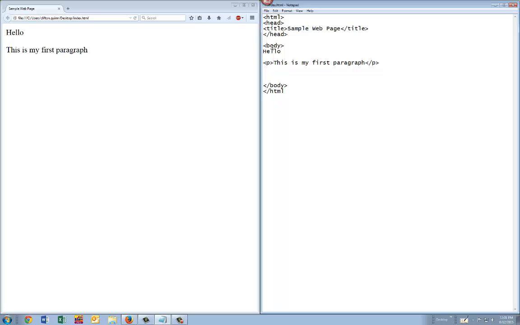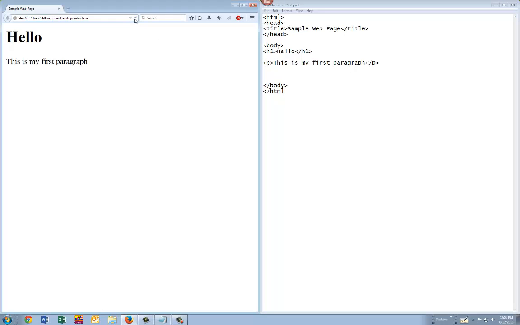Now let's do this. I have hello. This is my first paragraph, and I want to make hello bigger. As we proceed through the book, we'll learn there are lots of little ways to mark up our language. There are 6 pre-assigned heading sizes. I will call this one H1. I start my H1, I end my H1, and this will make it bigger. The way I can double check is File, Save, and come over here and do a refresh, and you see hello is nice and big. By the way, I did zoom in a little bit to make the text larger.